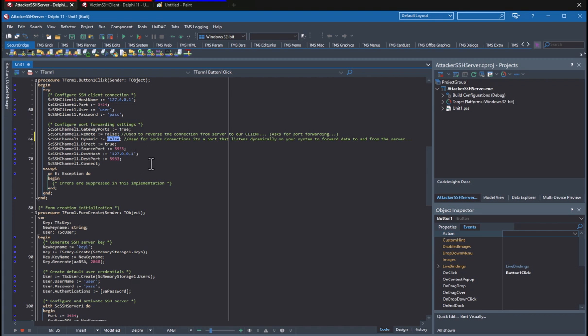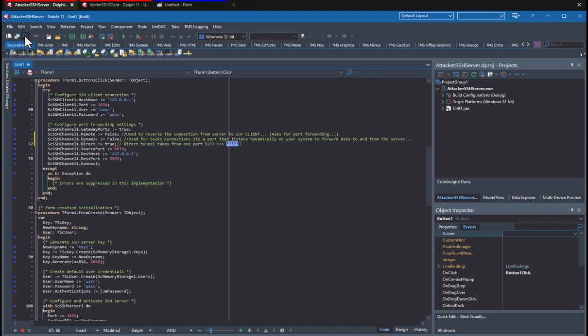So what we'll have to do in this last portion here, this is a direct tunnel. A direct tunnel takes from one port, we'll say 5933, for example, and sends it to another port, whatever port we want. It's a direct tunnel from this port to this port, whatever port we put here, right? That's what it means. This is direct, dynamic, and remote.